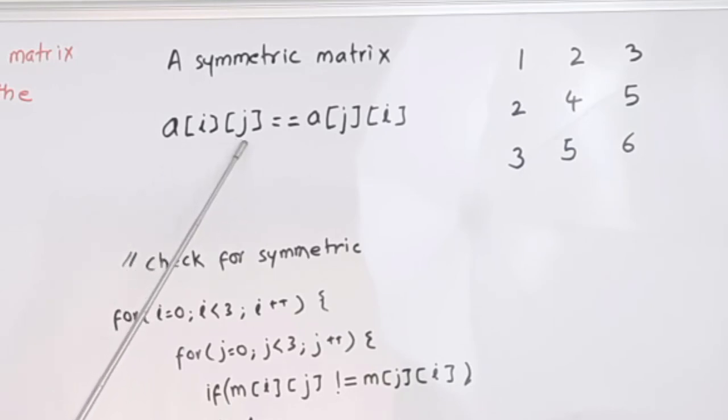Let us look at a practical example. This is a 3x3 matrix: 1 2 3, 2 4 5, 3 5 6. First row first column, first row second column, second row first column, first row third column, third row first column. So if you interchange the numbers of column and row, then element at that location should be equal. Look at this example: this is second row third column. If you interchange it, it will be third row second column. This is third row, this is second column. So this will be called a symmetric matrix.